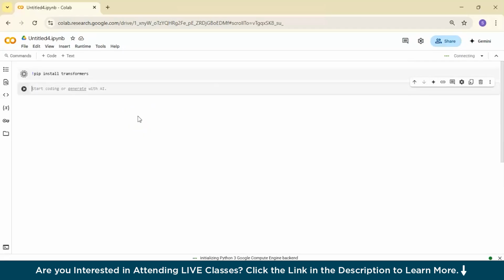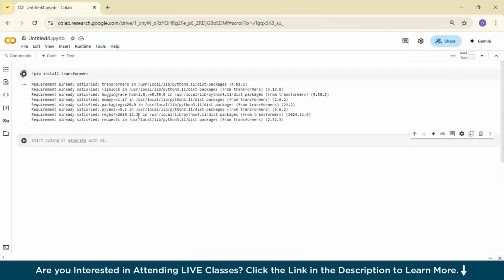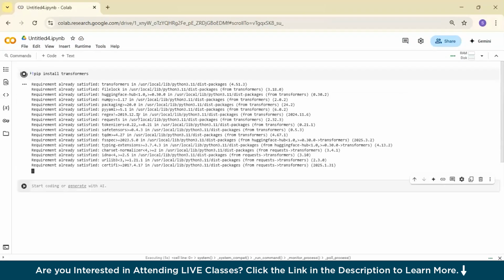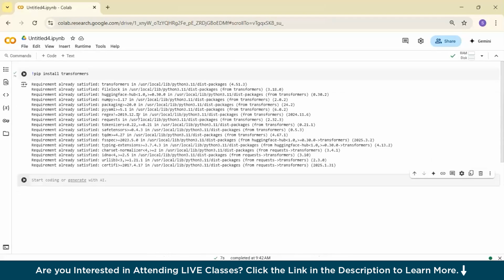It may take some time, and you can see it is installing all the required packages. Pip install means install this package in Colab, and transformers is a library by Hugging Face. It gives us access to powerful AI models like GPT-2, BERT and more.